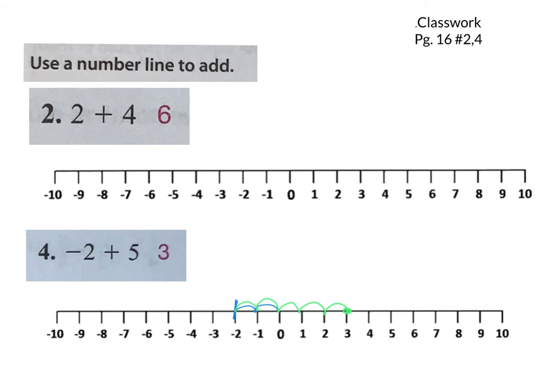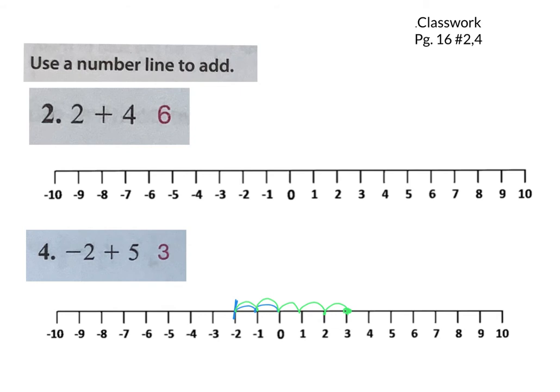Again, I'm not going to be like, hey, add all of these 10 numbers with a number line, right? That's not the point. The point is so that you start thinking about it as movement so that when you start using the rules, which is what we're about to do, you don't tell me that -2 plus 5 is like 7 or something like that. Because that doesn't make sense, right? I shouldn't go past 5 if I had a negative in there.